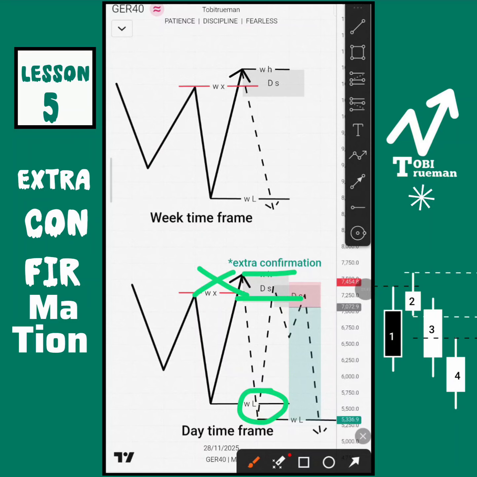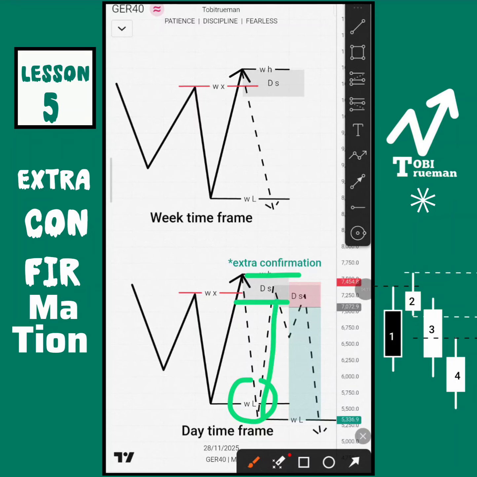The only time it will be valid is after price has taken out this previous week low, then price came, that's on the daily time frame. Now we are still on the daily time frame. Price now came into that zone that did not tag along before it took out this previous week low. We are not going to enter this trade directly. Any entry we have here already, when this low point has been taken out, the previous week low has been taken out, we have to cancel this trade. Then we'll be expecting price to come into it.